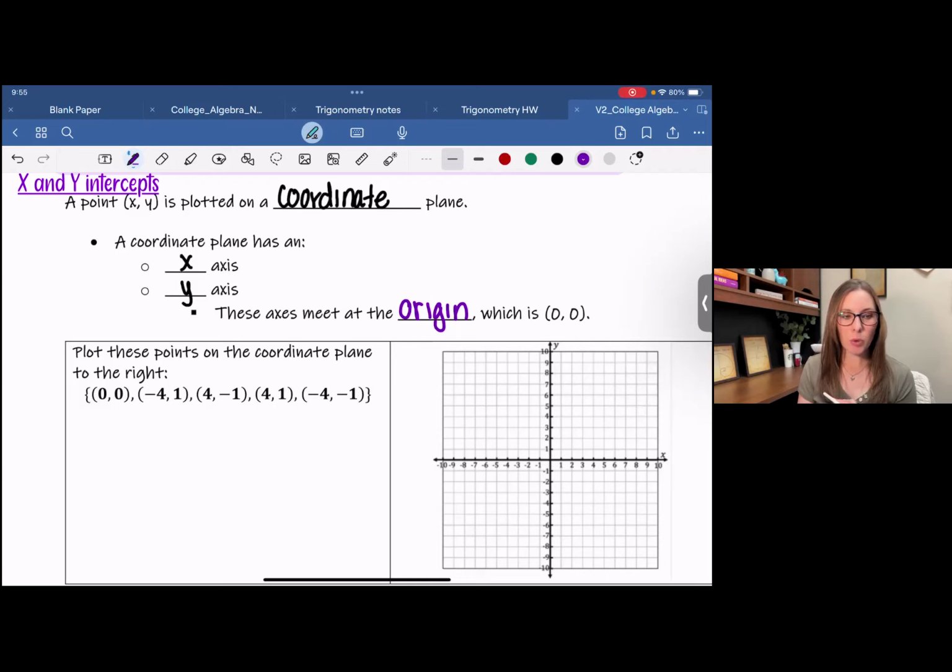So in this first example, we're just going to practice plotting some points. And we have a set here, actually a relation. A relation is a set of points. So we have a set of points here, a relation, and we're just going to practice plotting those points. If you're already familiar with plotting points, I want to encourage you to pause the video, plot them yourself, and come back and check. If you're not, then I'll explain it in just a second.